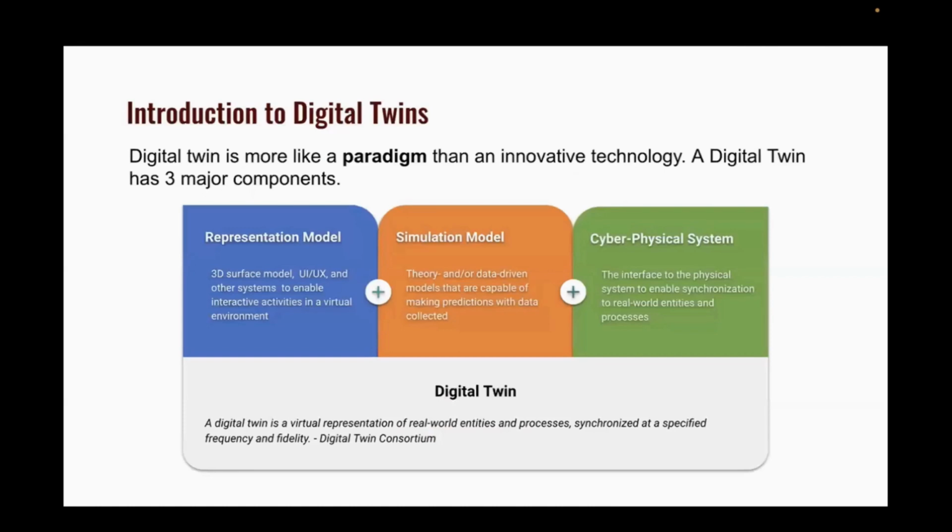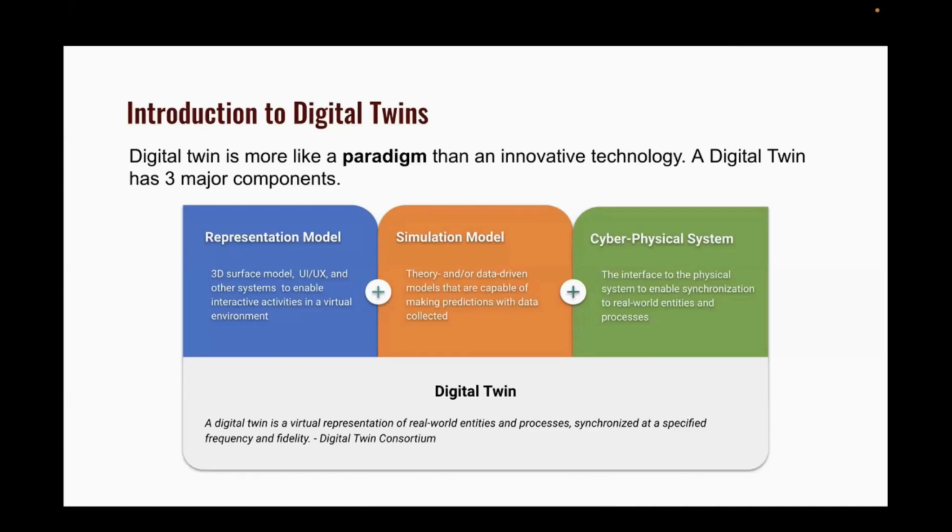So digital twin is, as I mentioned, mostly about how to connect a physical object to a digital object and get the data synchronized. There are 3 major components, and we want to make sure we have those essential components. The first one is a representation model. You need to have some representation for your physical object. If you have a farm, you need to have some virtual object created in your digital world to represent the farm. Otherwise, how can you refer to a particular animal when you need to grab the information?